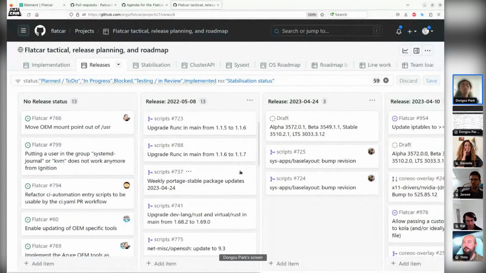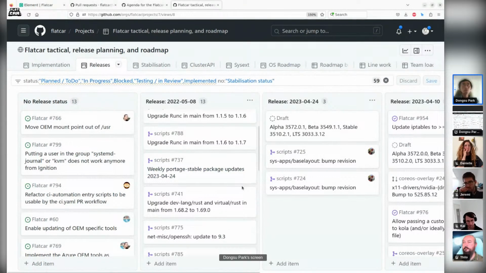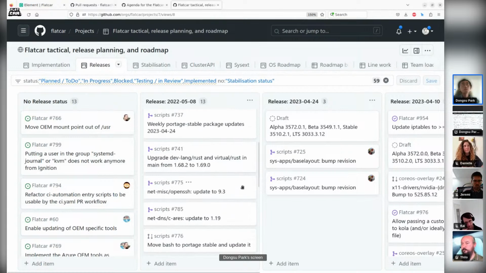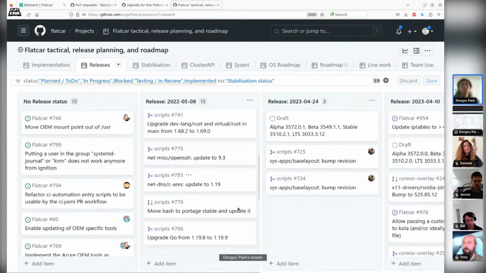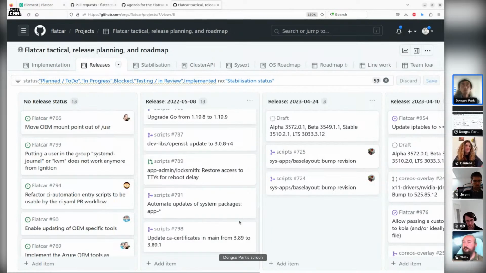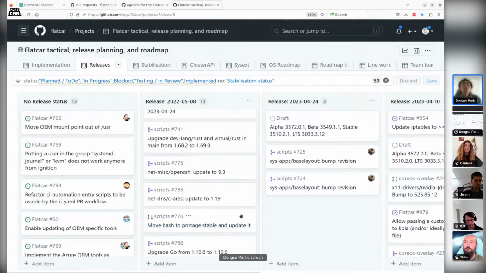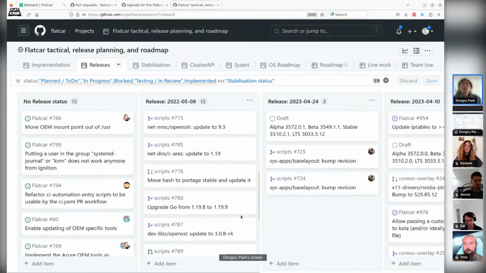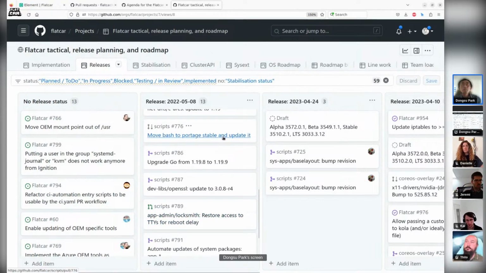The main focus of these changes, mainly in alpha, is to address security issues from the last several weeks, for example OpenSSH, CRS, Go, OpenSSL, and so on. These are all already done and merged, and all okay. CI failure was not seen. The remaining things are, however, for example, bash. Bash has a security issue.